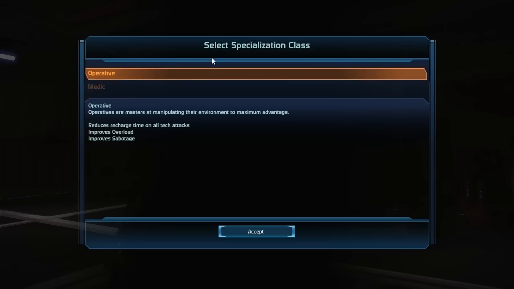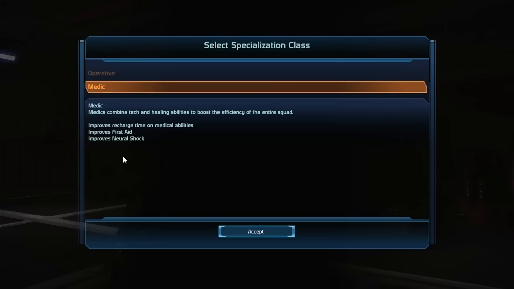We can choose to specialize either into an operative. Operatives are masters at manipulating their environment to maximum advantage. Reduces recharge time on all tech attacks, improves overload, and improves sabotage. Or we can specialize into medic. Medics combine tech and healing abilities to boost the efficiency of the entire squad. Improves recharge time on medical abilities, improves first aid, improves neural shock.